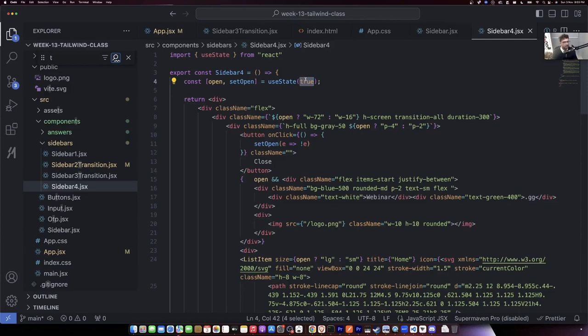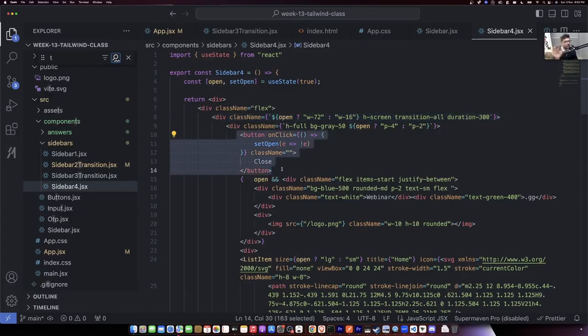By default, when the user opens this website on a mobile device, it should be small then too. That is it. Basically, this state variable should be initialized to true or false based on whether or not the user is on a mobile device. On a mobile device it is false, otherwise true.